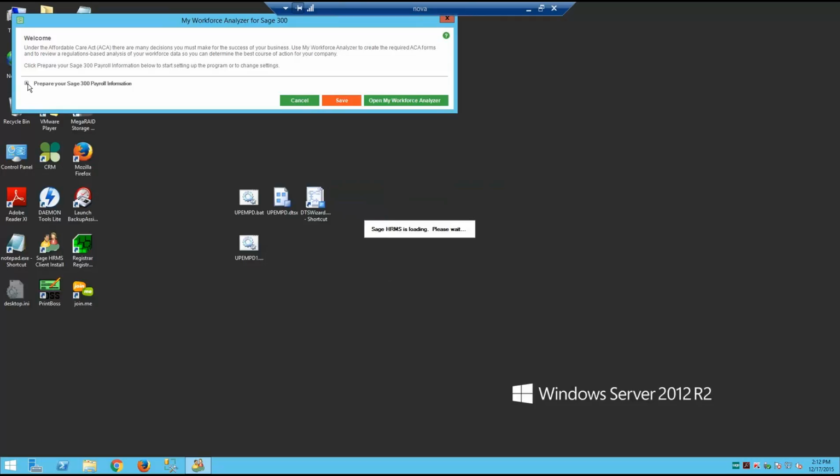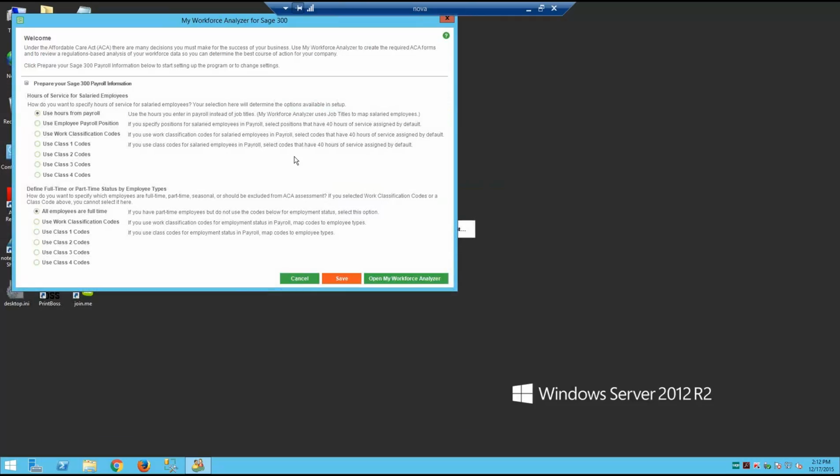The first area of business that we need to cover in here is how you want the payroll information to be obtained from your Sage 300. Okay. Now, most people will choose these defaults that are already listed here. See these little radio buttons?